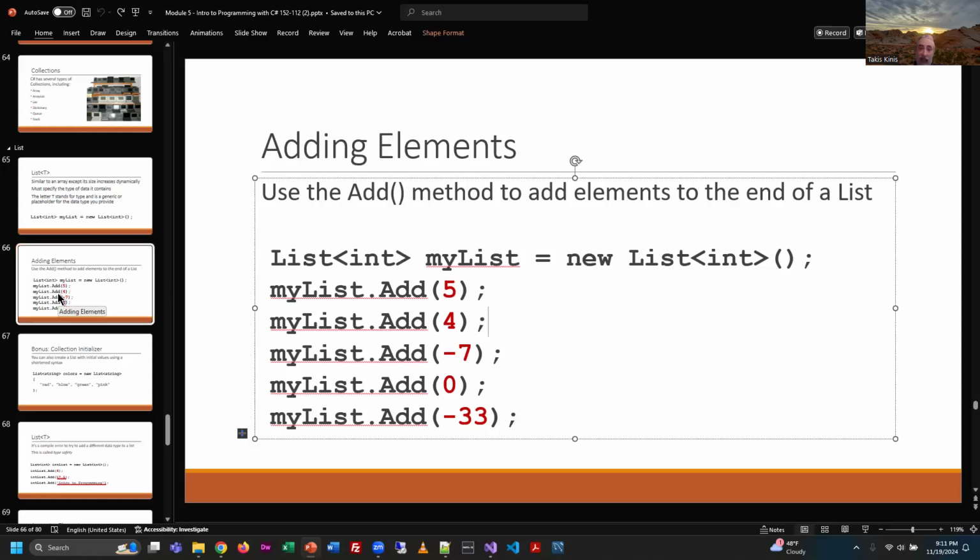right? If you know exactly how long it's going to be, like the days of the week thing, there's only a certain number of days in the week. We know how big it's going to be. We don't need a list for that. But we might not know, for example, how many people walk in through a business and throw money into a thing. This would dynamically adjust to it.